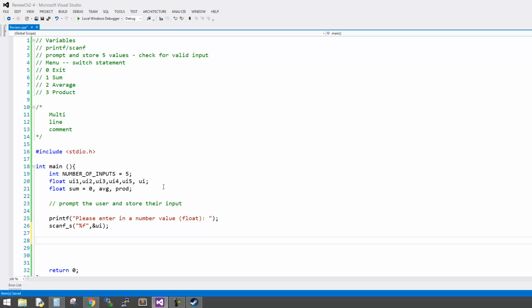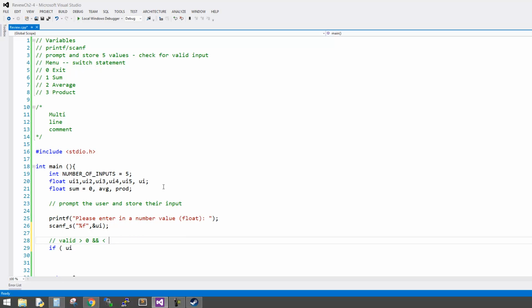So what can we use to check to see if something is valid? Well, when you want to run a certain block of code based off of a condition, that sounds like an if-else type control structure. So in this case, if UI, as long as, let's say, what we need to define valid input. What's valid input? Let's just say valid input is greater than 0, and less than 100.